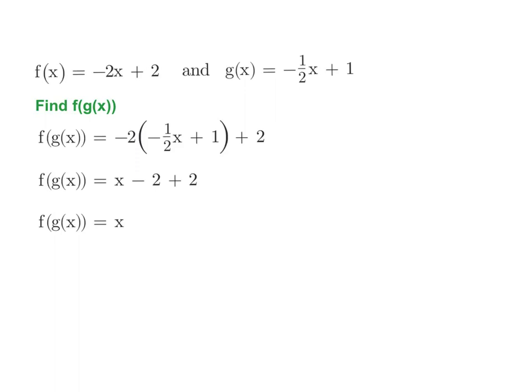So now, since f of g of x does equal x, I have to keep going, right? Now I have to find g of f of x. It'll just equal x. So now, find g of f of x, and hopefully it should end up having the same situation. Obviously now, instead of putting g into f, we're taking f and putting it into g. So plug that in, and it should also equal x if we do everything correctly. Again, most of the time, when the first one's true, the second one's going to be true.